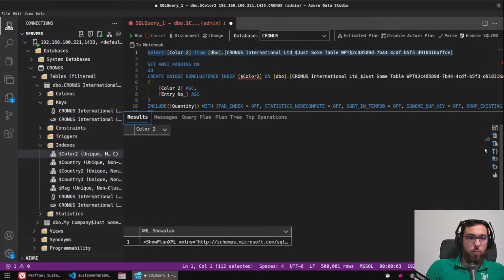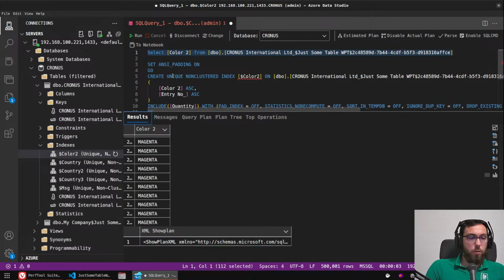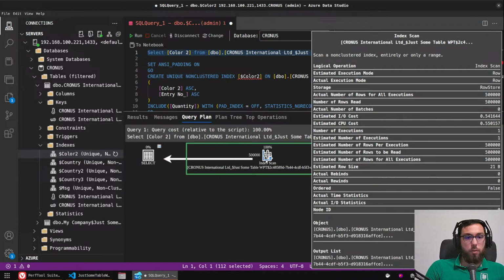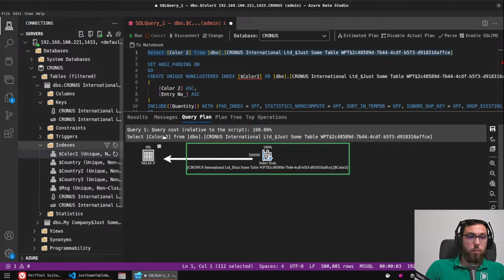And then eventually we'll probably see different colors. So that's the sorting I meant. Okay. And I wanted to see the query plan. So this says that we are seeing an index scan. It uses an index scan. I'm not an expert on SQL in general, but when it says it scanned the index, I'm pretty sure it used the index.